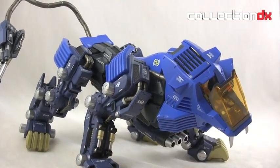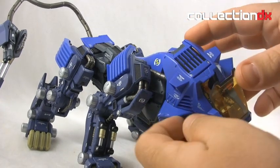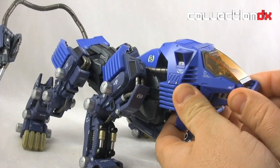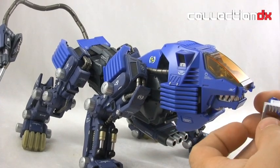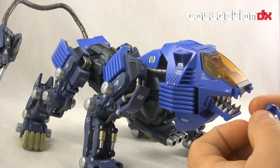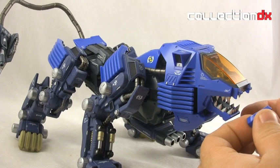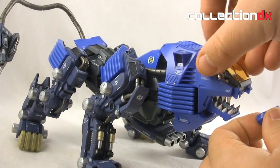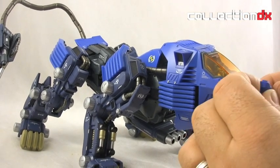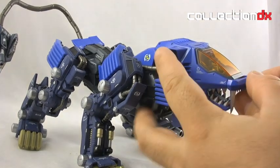So I'll tell you one thing though about this, is that there is a set of changeable fangs that it comes with, and this mechanism is achieved by pulling off the nose cone, pulling out some of the teeth, generally dismantling the mouth. I don't really know why it does that, but if you pull this up wrong, it'll pop this panel off. So just be aware of it. Pull up first and then bend. And this panel can be kind of a pain to get back on.